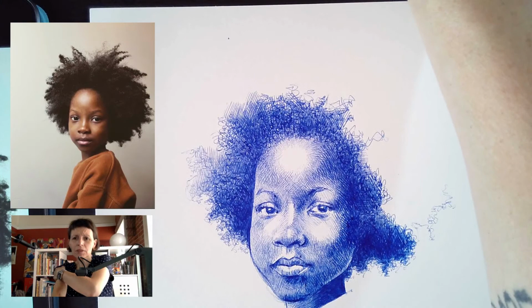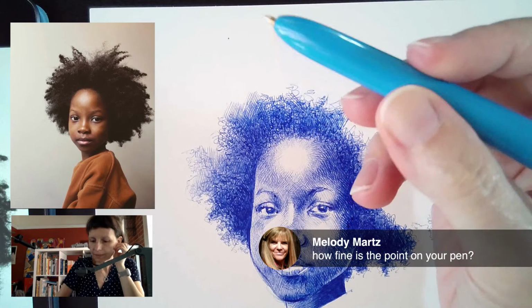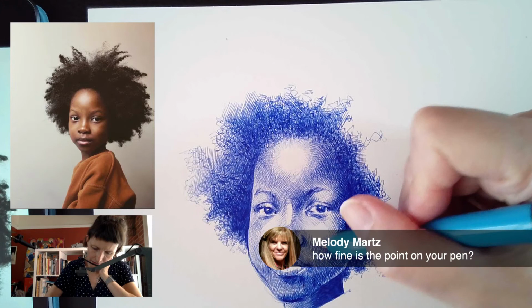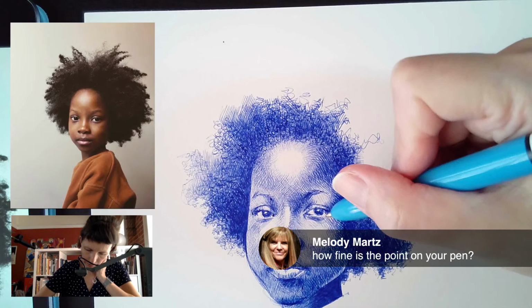Oh, Melody, I want to address your question. Melody Martz, you are asking about the width of the pen. This is a medium. This is not even a fine. And I think medium is great because you can really achieve some bold, dark lines that I don't think the fine ballpoint pens quite allow. Yeah, I really love a medium ballpoint. They are my favorites.